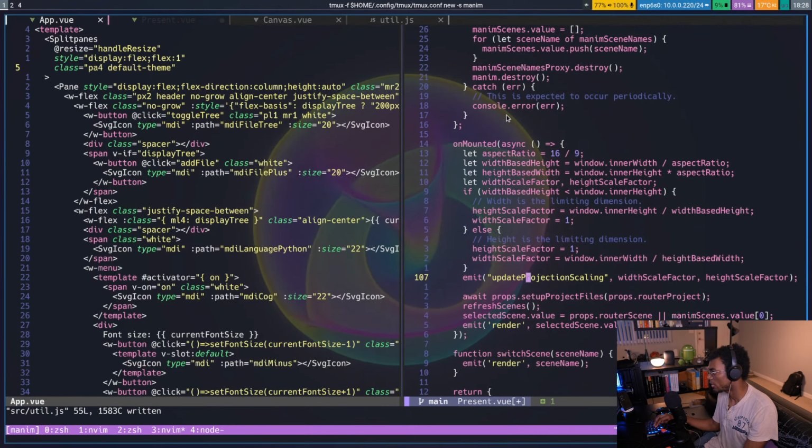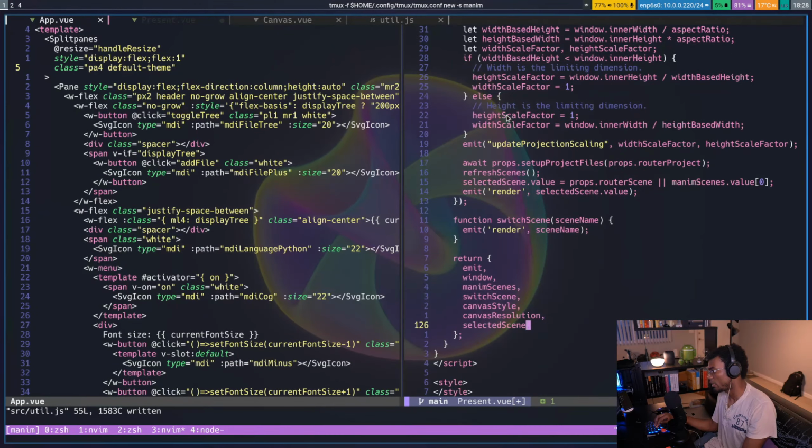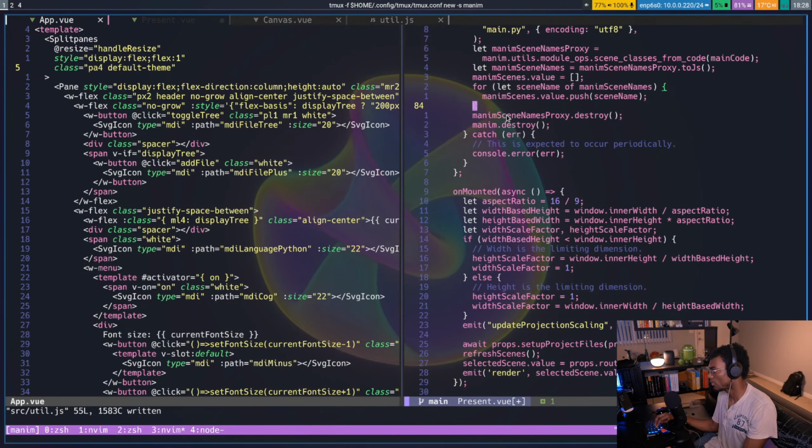With scale factor here, update projection scaling. Although that's something that Manim needs. It's just here, window inner height, window inner width. That's it.